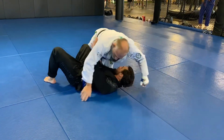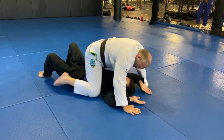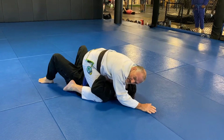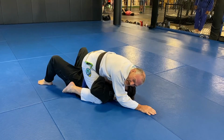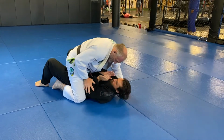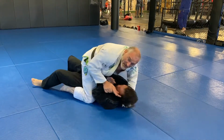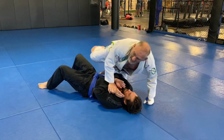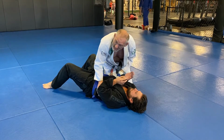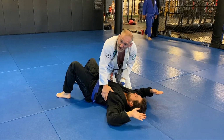Same thing, in mount, the best position for me to get is to get my knees up under here, squeeze, and go right here. That's the hardest position to get out of in mount, okay? So it's the same thing. Conversely, he wants to keep his elbows in mount. He doesn't want me to open that up, and it's a fight. So if you don't remember anything, remember that when you're on top, in side control or mount, you want to be controlling this space here. It's the hardest for him to escape.